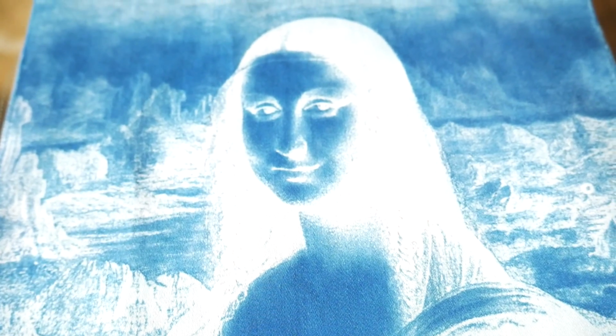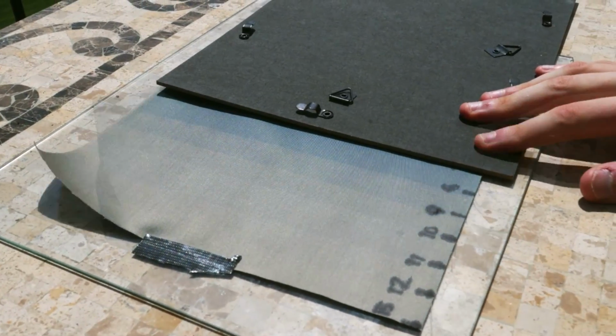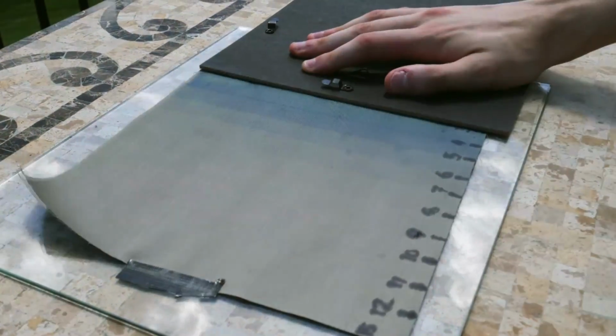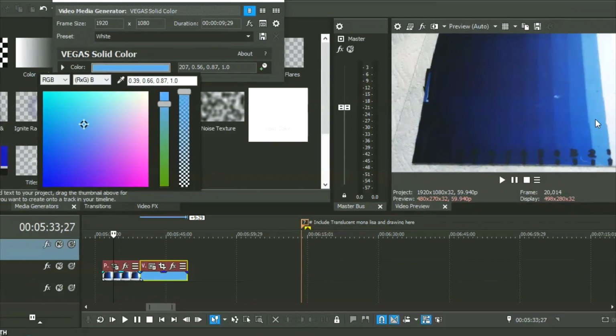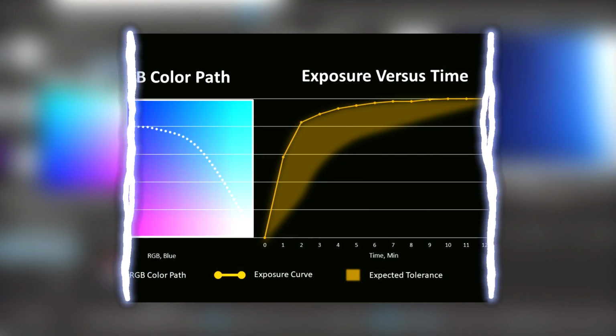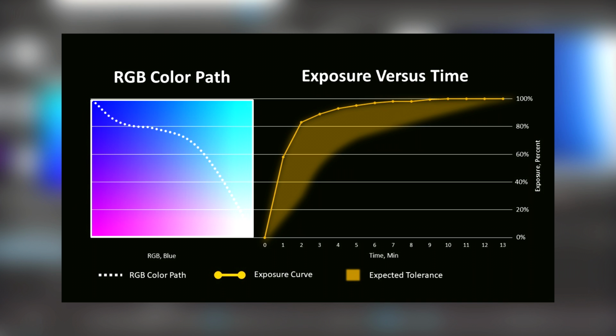But let not your heart be troubled by the woes of overexposure, because before even sitting down to make this video, I did an experiment to determine how long it takes the chemicals to expose under normal conditions by moving an opaque plate 1 inch across the page every minute while the sun was at its greatest zenith. By using the latest in computer software, this exposure versus time graph was extrapolated, which you can use to get any level of exposure or color that you want.